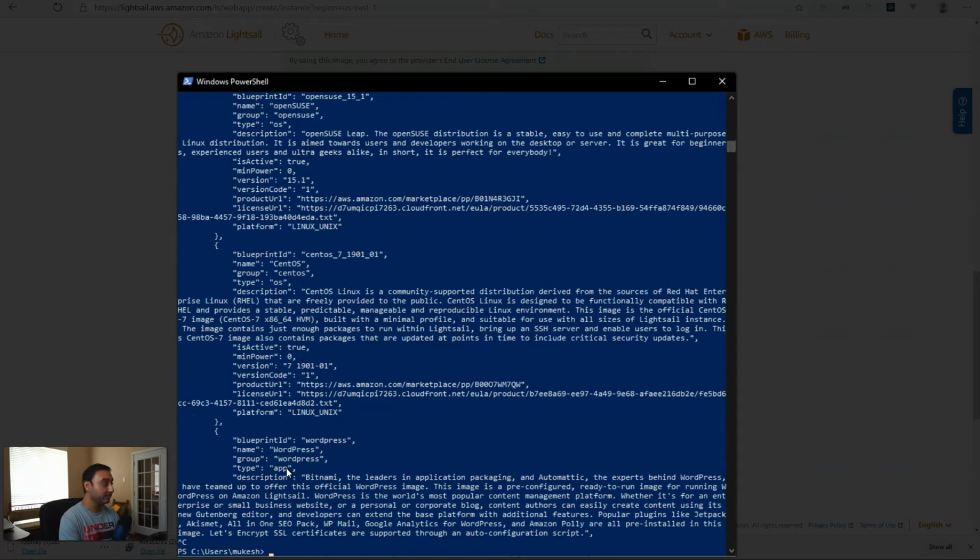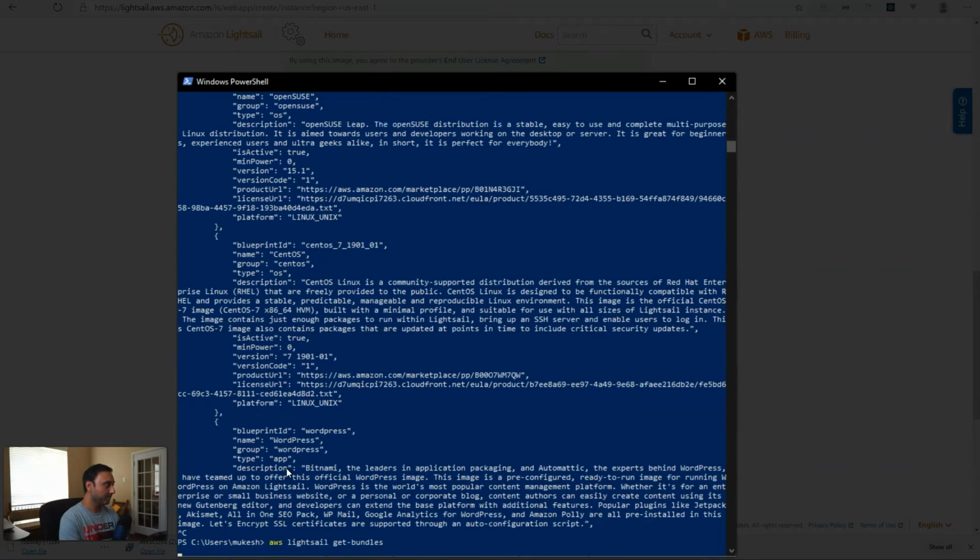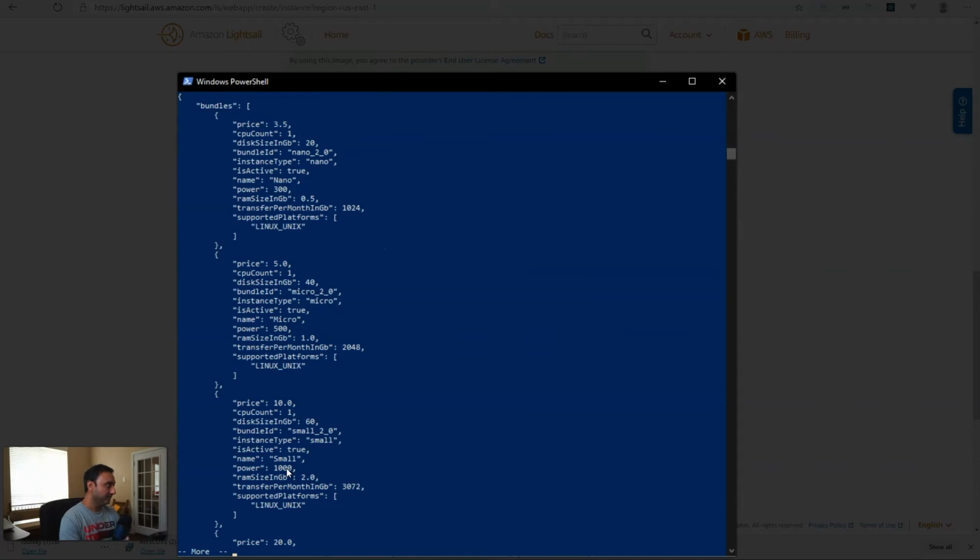The next command is to get the bundle: aws lightsail get-bundles. If you run that, the output is JSON, and we'll see the various bundles that are available. You could also call them instance plans. This is the $3.50 lowest instance plan, then the $5, $10, and it keeps going from there.